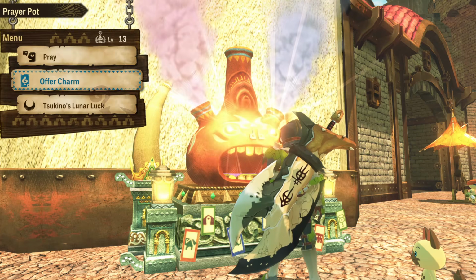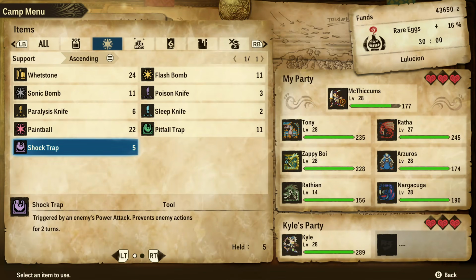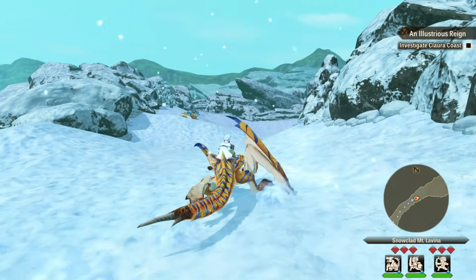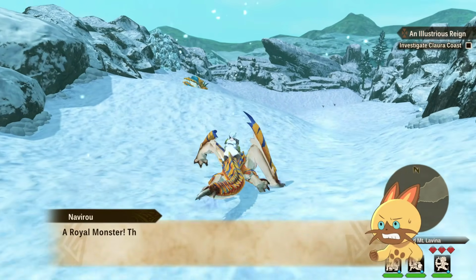Some other items that you're going to want to bring with you are pitfall traps, because these are going to be used to trap Zinogre. It is a speed type monster, so you're going to want speed type traps. Now let's get into where to actually find Zinogre and how to defeat it.